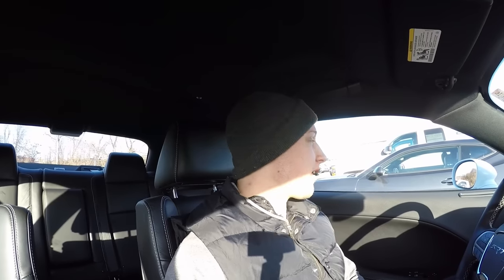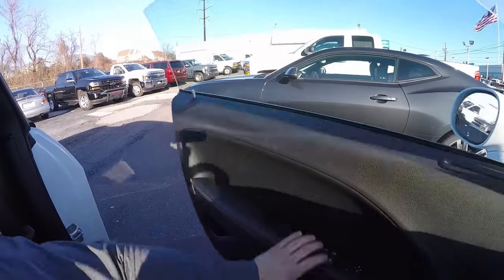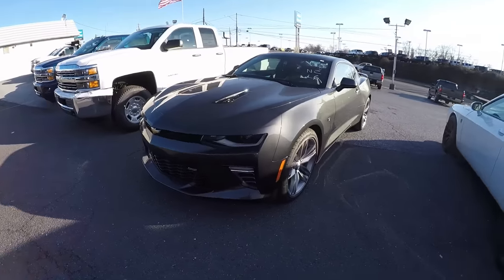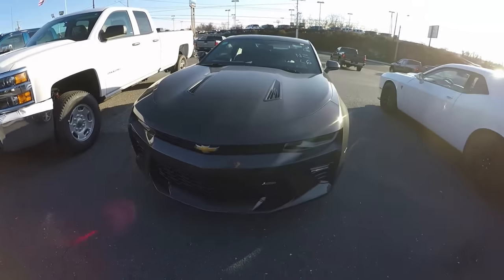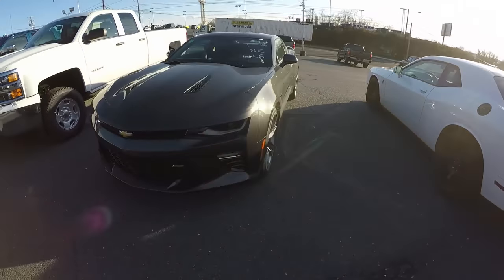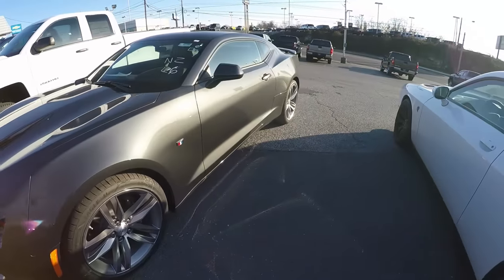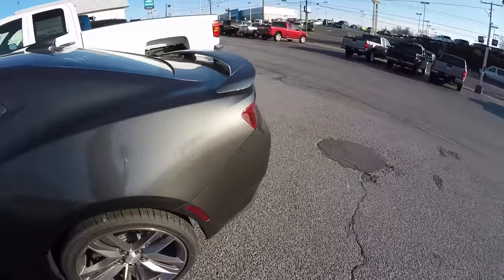I'll get out of the car - those people are walking back to the showroom. But I rolled up here and there's a brand new Camaro just chilling on the pre-owned lot. This is actually the first time I'm seeing one in person and it looks really good. It does look a little bit smaller on the outside than before. I'm actually really digging this look. I think the front end looks good, though that narrow grille still doesn't look exactly right - it's just too narrow.